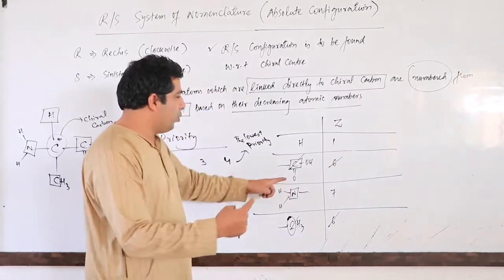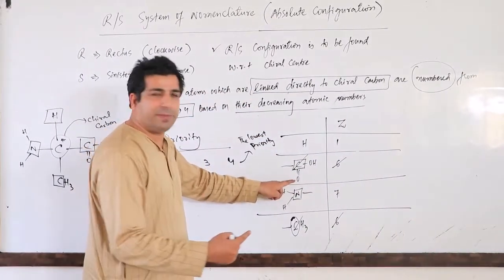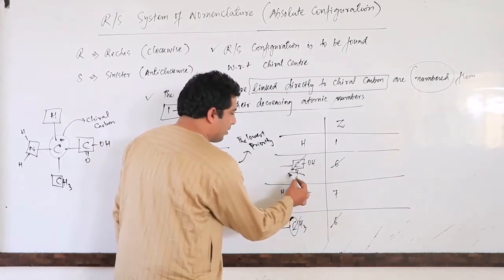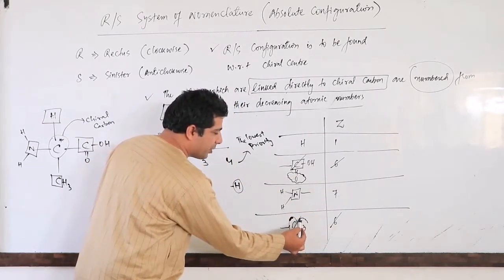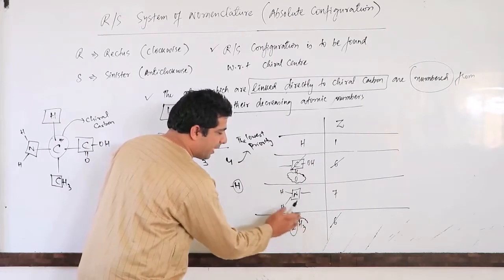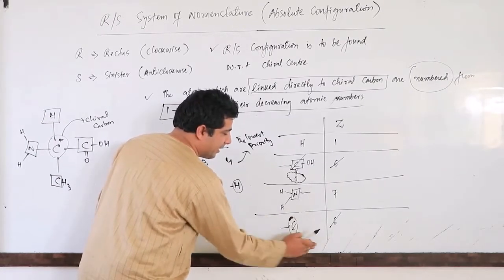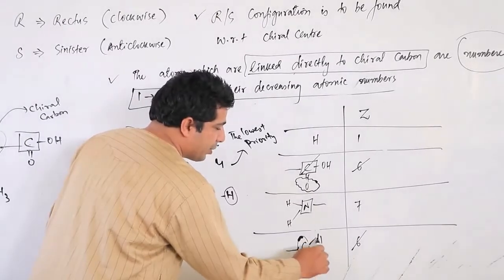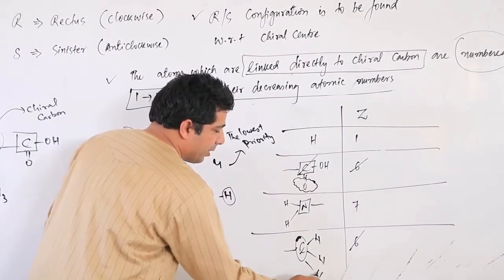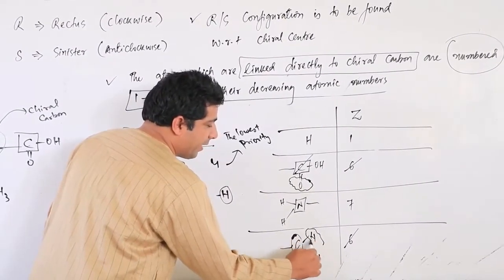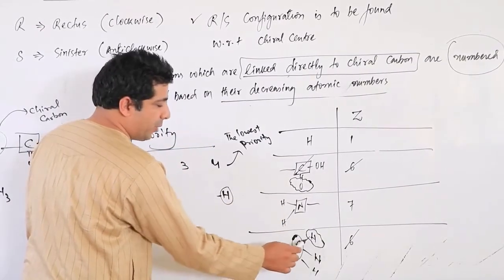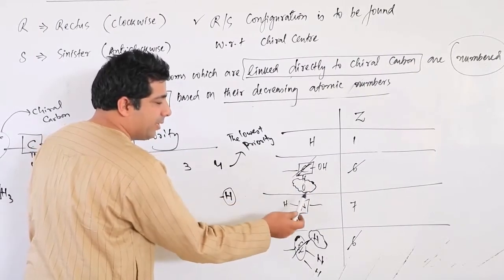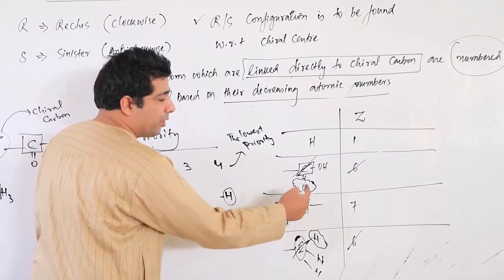Let us see who is the other atom here. Oxygen. So let me decide now on the basis of oxygen here. And who is the other atom here? Hydrogen. Let me decide on the basis of hydrogen. I can write down this CH3 like this, like H, H and H. Because carbon's atomic number is 6, carbon's atomic number is 6, I can't decide on the basis of carbon. So I will decide now on the basis of the other atom.